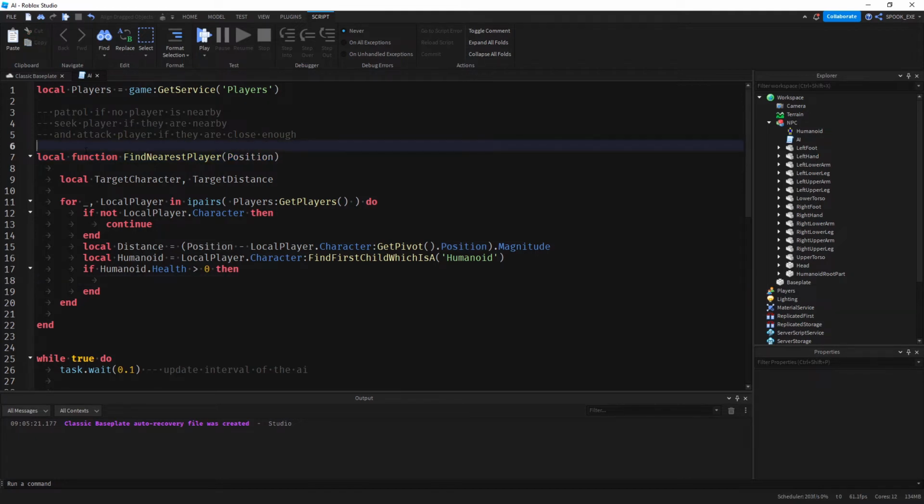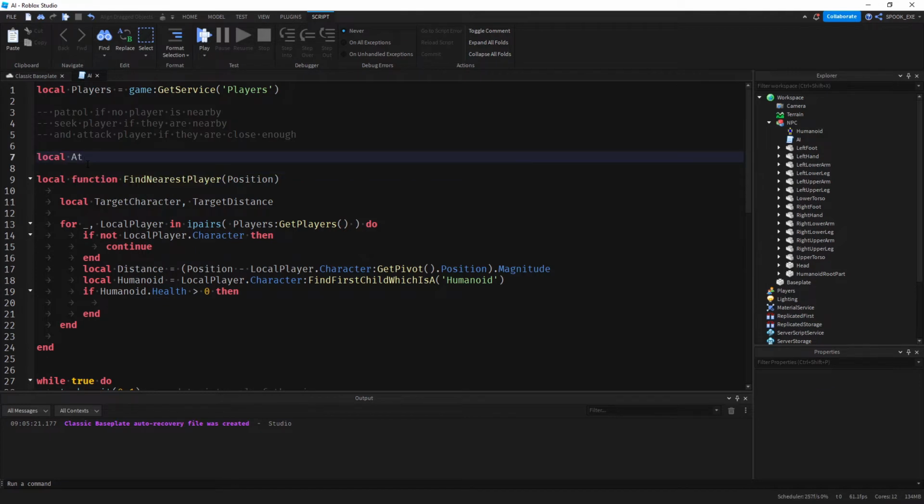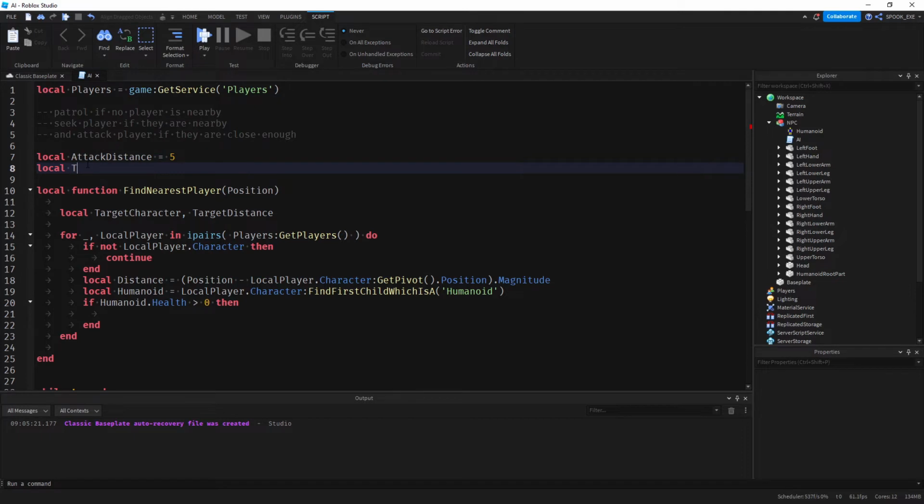And we need some variables. We need local attackDistance, let's do 5, and local trackingDistance equals 20. This tracking distance is the maximum distance allowed to track a player that is near them.